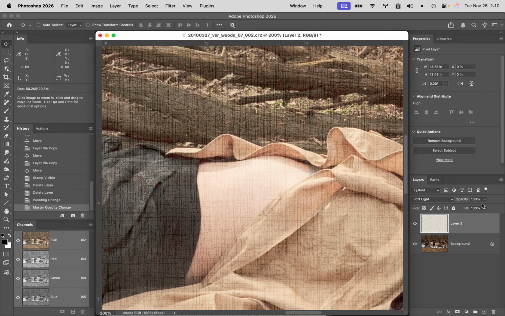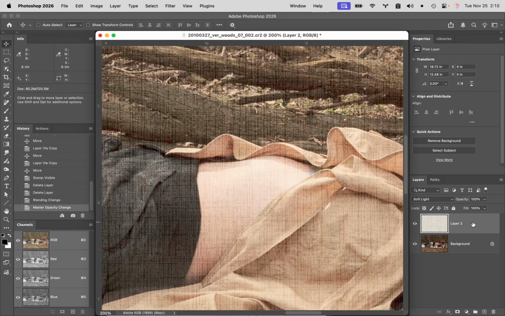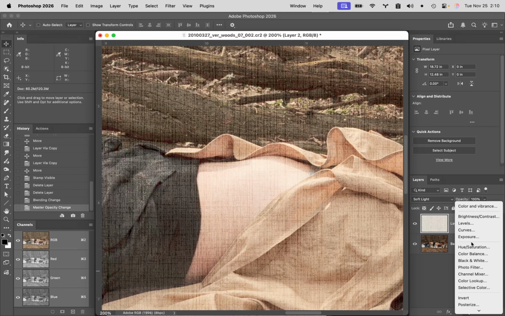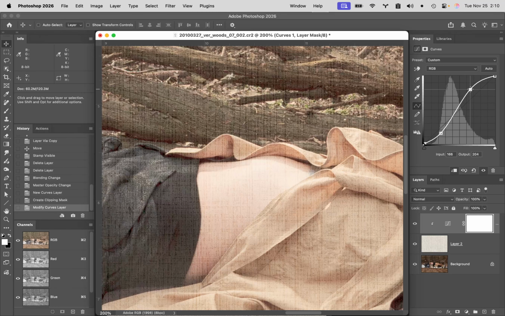The other thing that you can do is if you feel like it's not pronounced enough, if you take a look at this image by itself, you can see it's made of highlights and shadows. You can make these more extreme or less extreme by just putting a curve on this. So I'm going to add a curve above this. I'm going to clip the curve to this image so that that's the only thing that gets affected. So again, hovering between the two layers, holding down my Option key, clip it. So now when I make the curve more extreme, that's only affecting the texture layer. It's not affecting anything else.